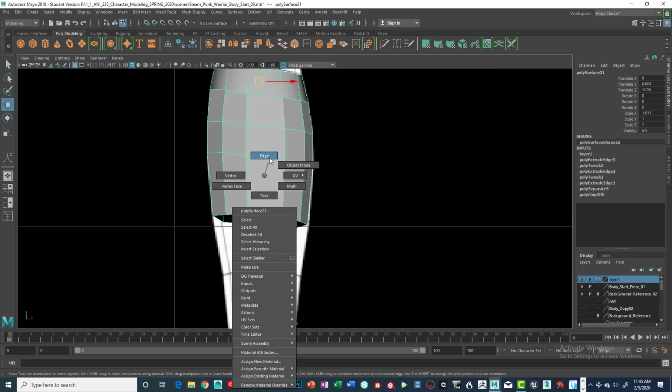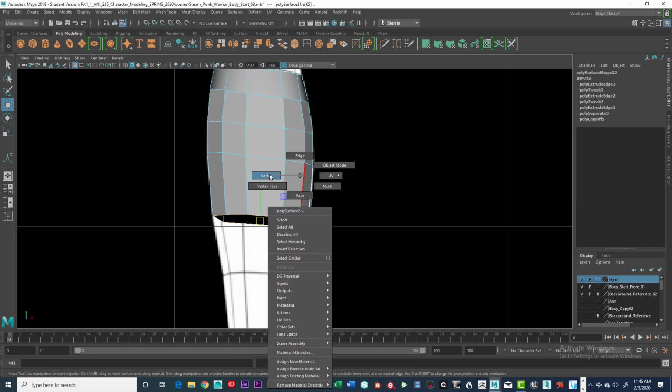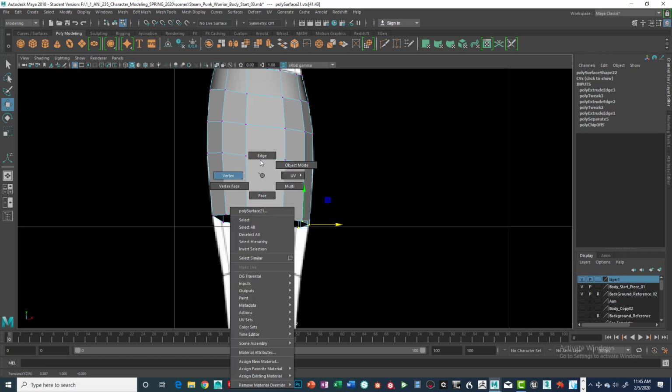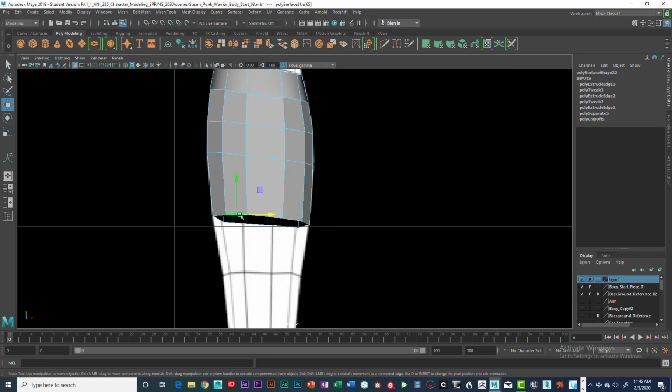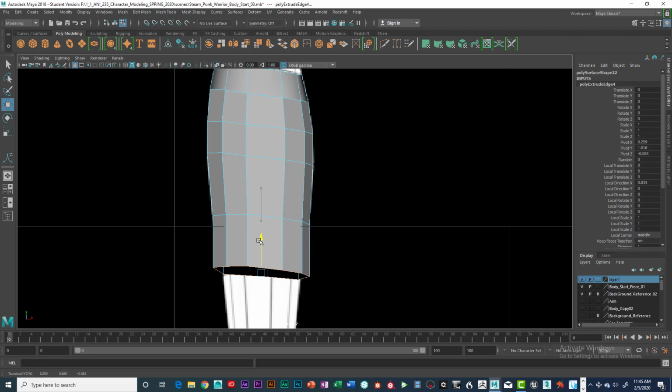So let's go in here and smooth these vertices around a little bit. Smooth those. I do it by threes, so you can see that I'm group selecting those. Then we go into edge mode and double click on that again and Control E and move that down and continue shaping that.